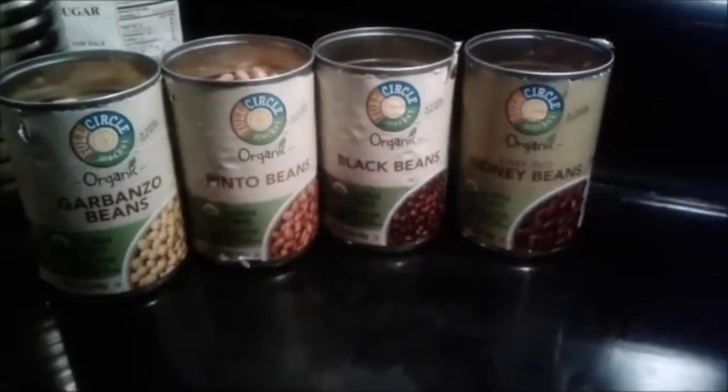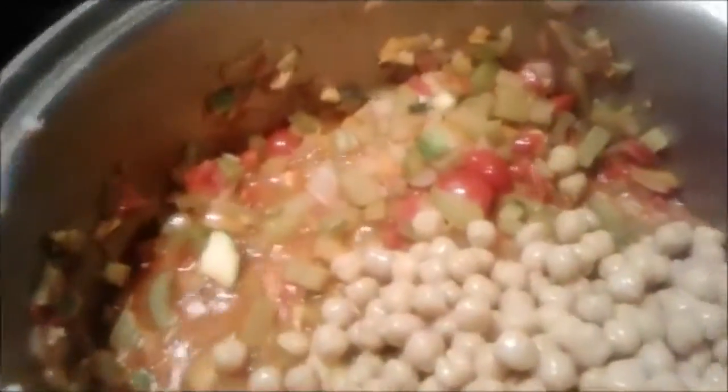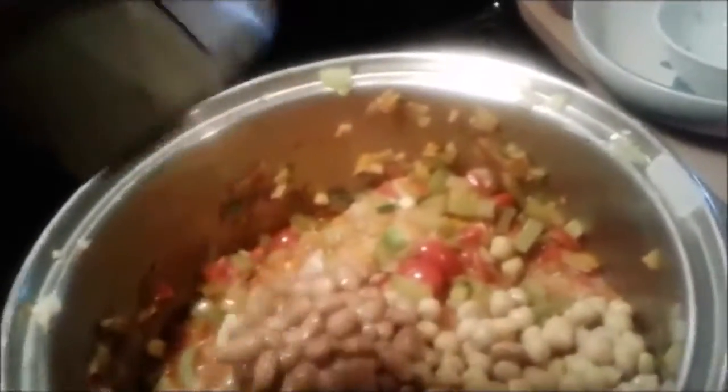So I got all these organic beans: garbanzo beans, pinto beans, black beans, kidney beans. We're gonna add all of them up in there. I couldn't scoop it all out because I only had one hand on my phone and one hand on the can, so you know.